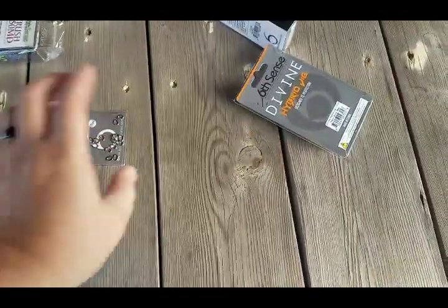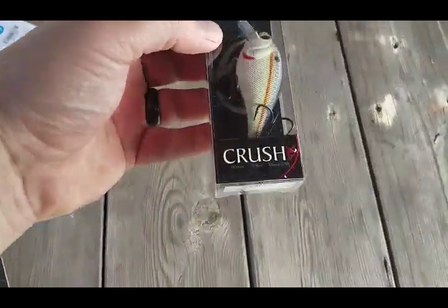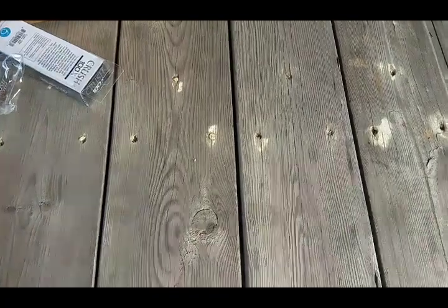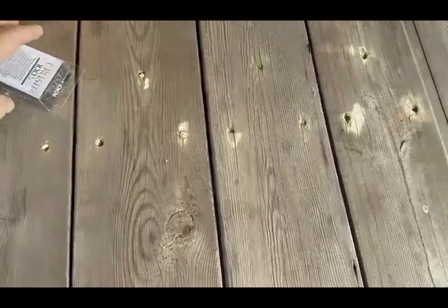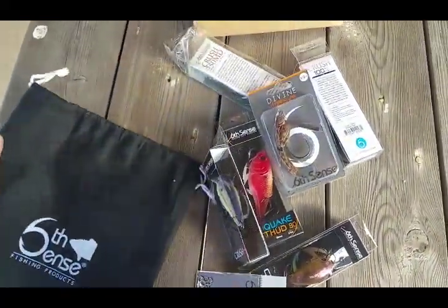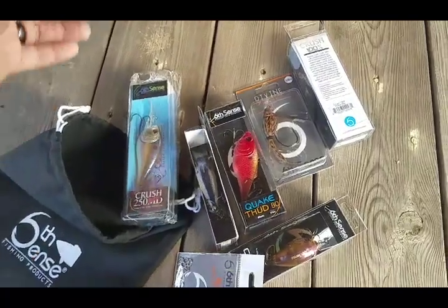First off is a Curve 55, a Divine Hybrid Jig half ounce, a Thud Quake 80, a Crush 50X, some oval split rings. These are freaking awesome for changing out baits that have round ones. I'm not a big fan of round. The next one is a Crush 250MD and also a Crush 100X square bill. This is the November box. You can customize these boxes also if you fish deep or shallow, depending on your water.